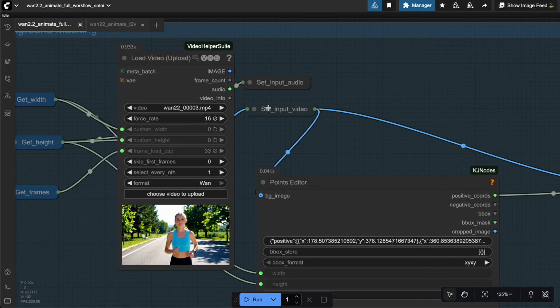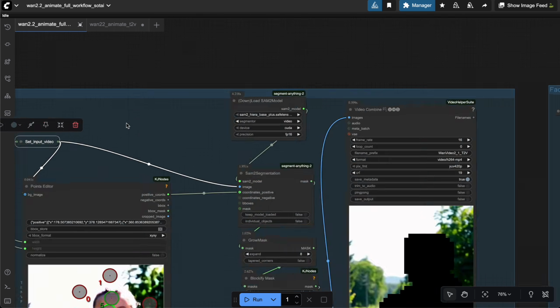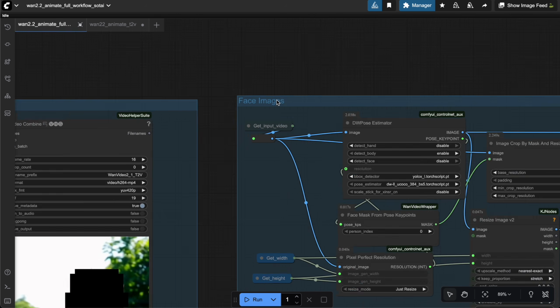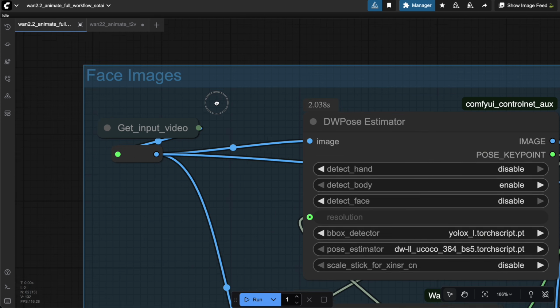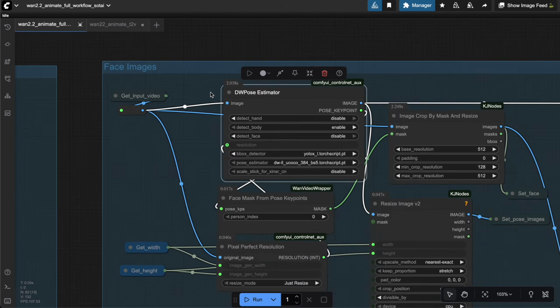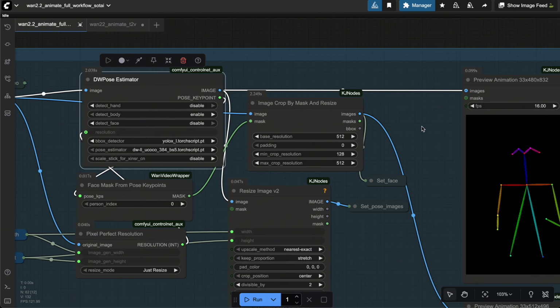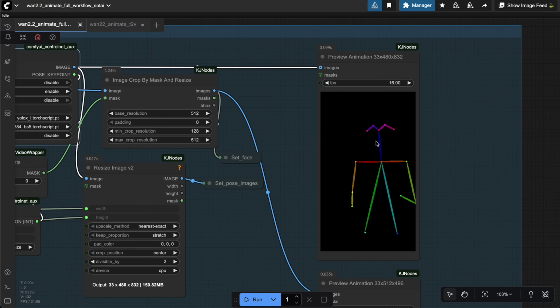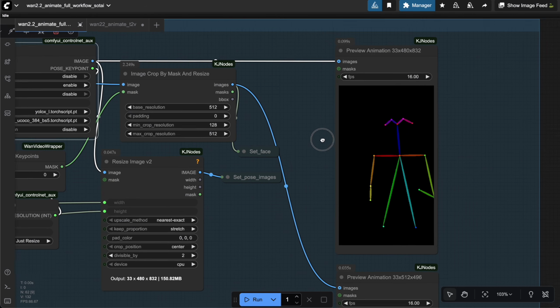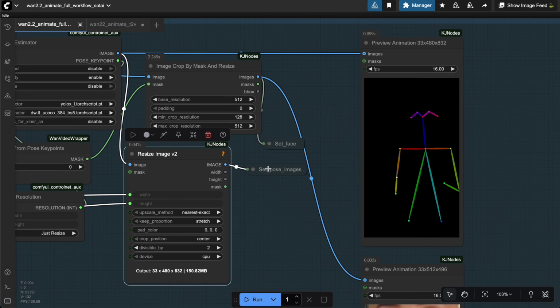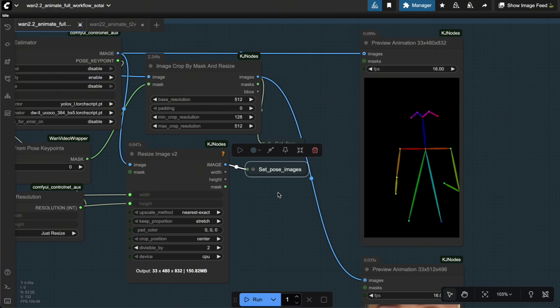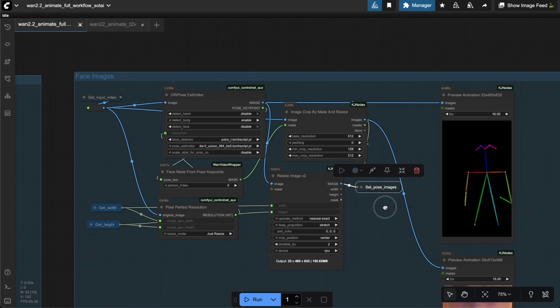Once the video is resized, it's saved and then passed into the AI model for processing. Here I'm using DW Pose, which is hands down one of the best models for skeleton detection. And as you can see, the result is a clean pose video with an accurate skeleton that matches perfectly with the reference I uploaded. This output is stored as pose images and then sent into the corresponding pose video input.